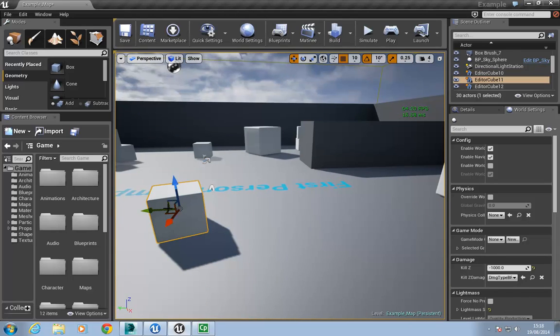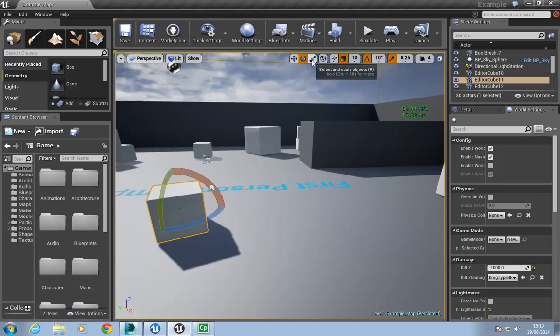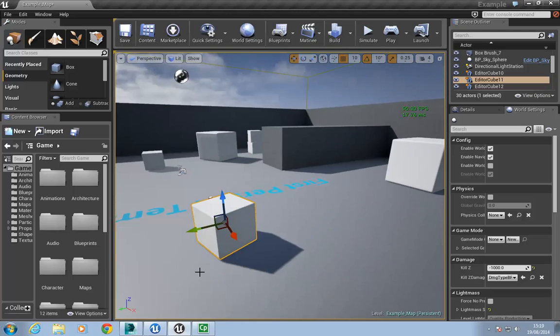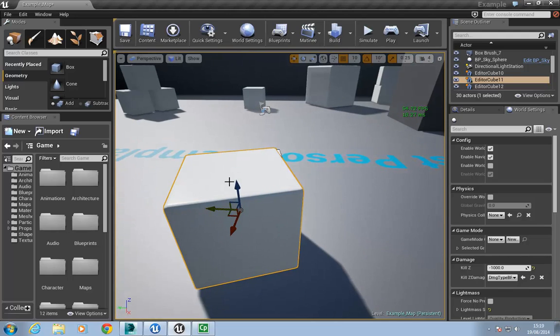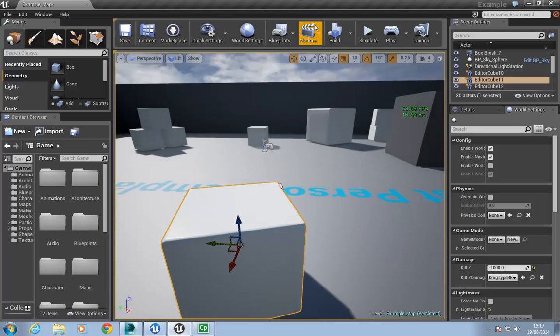So we have select and move, rotate, and scale. Just like in Max, we have 3 different options for our objects. And you'll notice that this object is slightly turned, but the pivot point isn't actually following it. It's following the world pivot at the moment.